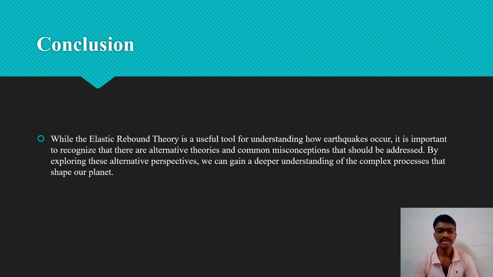In conclusion, while the elastic rebound theory is a useful tool for understanding how earthquakes occur, it is important to recognize that there are alternative theories and common misconceptions that should be addressed. By exploring these alternative perspectives, we can gain a deeper understanding of the complex processes that shape our planet.